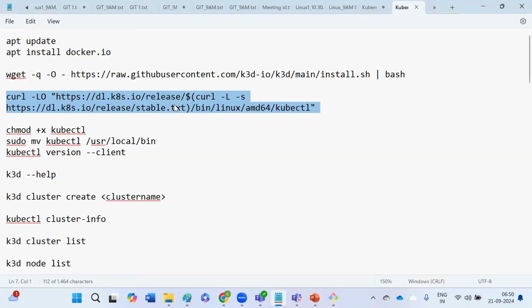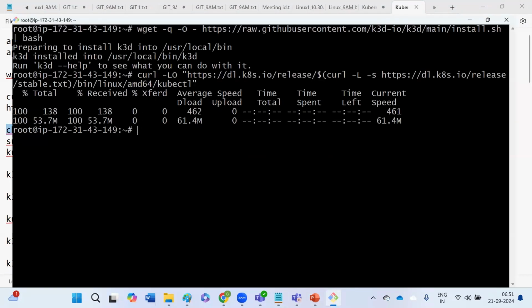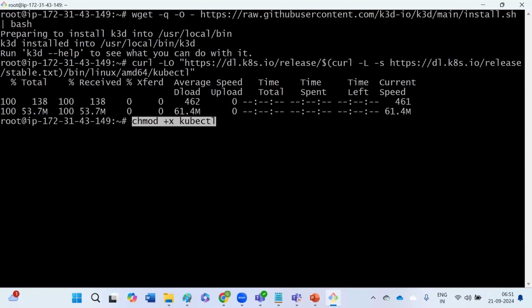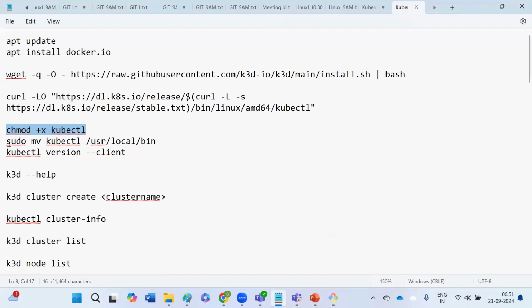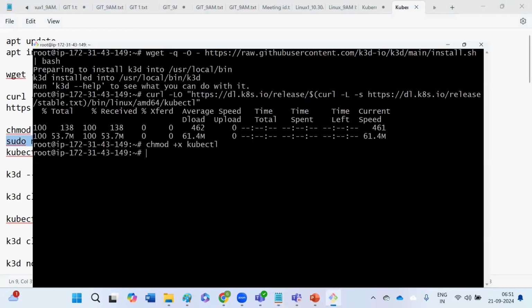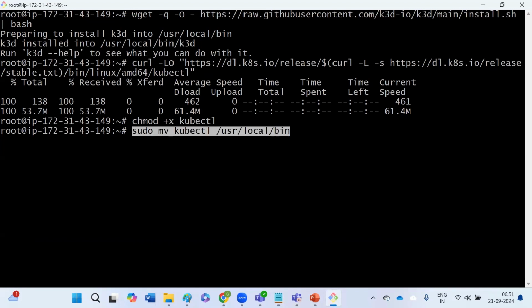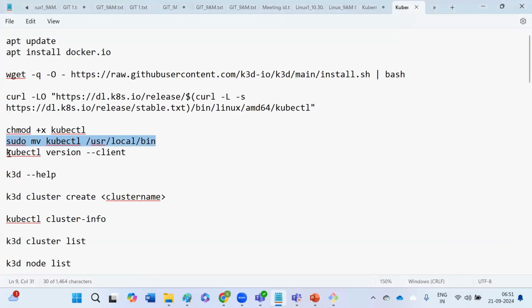Now we install kubectl. We need kubectl, right? Kubectl is the CLI. Install kubectl and give executable permissions to kubectl. Then move this kubectl to this particular location, and now check the kubectl version.